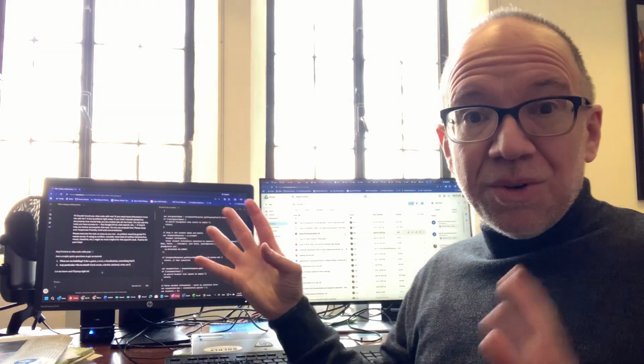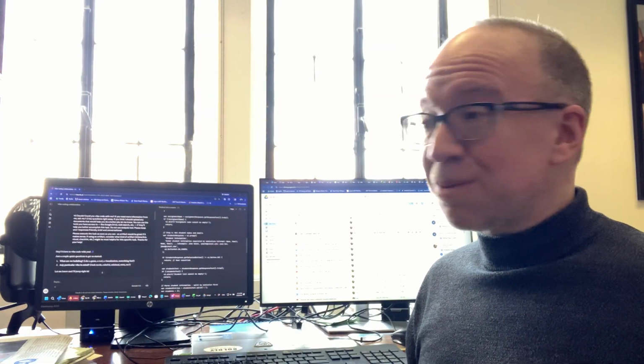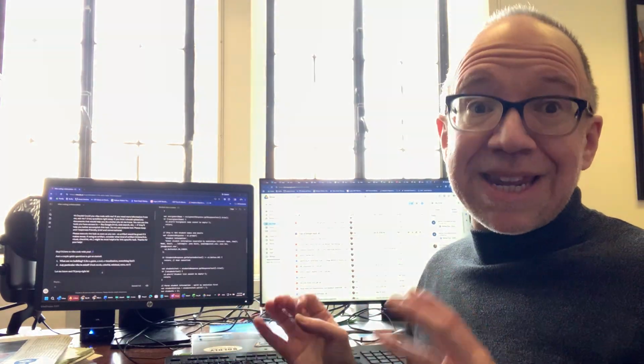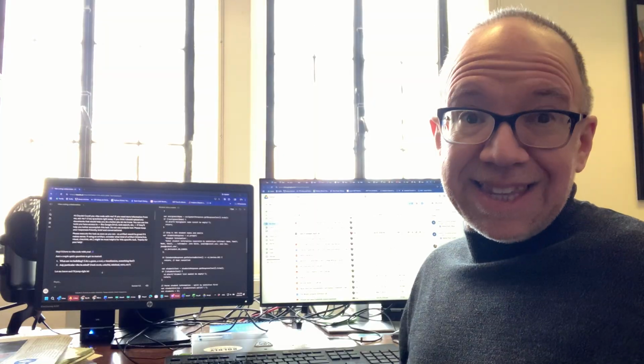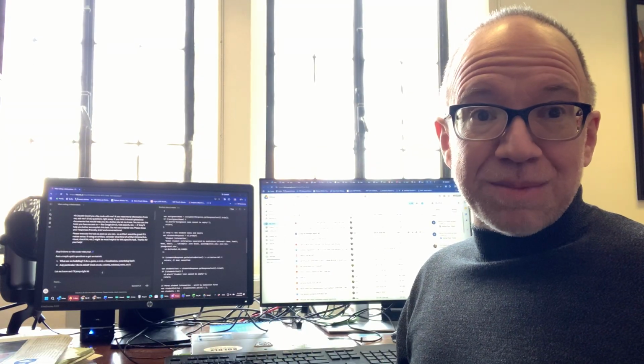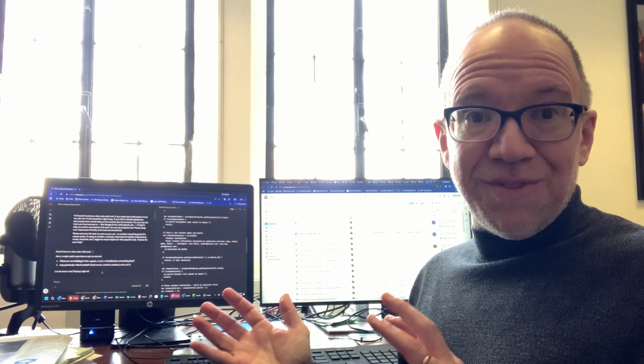So it starts with an instance of vibe coding. And for those of you who don't know the term, vibe coding means basically telling Claude, which is very good at writing code, what you want and letting Claude make the code. And then you just copy and paste and use that code. So it's being able to tell an AI assistant, here's what I want the program to do, here's what I want the script to do, and having it write the computer code for you.